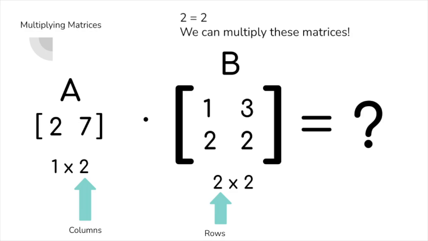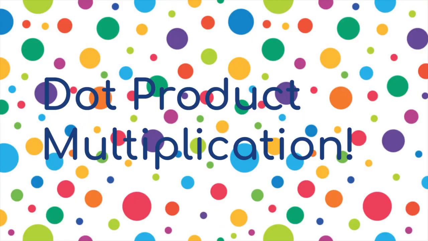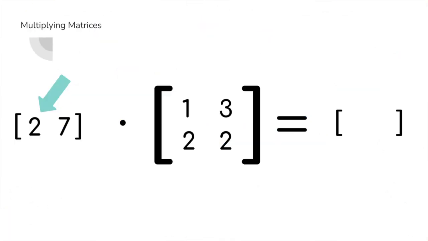Now the multiplying part. When you multiply matrices together, we do what's called dot product multiplication, which is taking the dot product between a row and a column. To take the dot product of a row and a column, let's look at this visual. First, let's work with the first row of the first matrix and the first column of the second matrix. We go to both of our matrices and we look at the first number of the first row and the first number of the first column. We then want to multiply those numbers together.